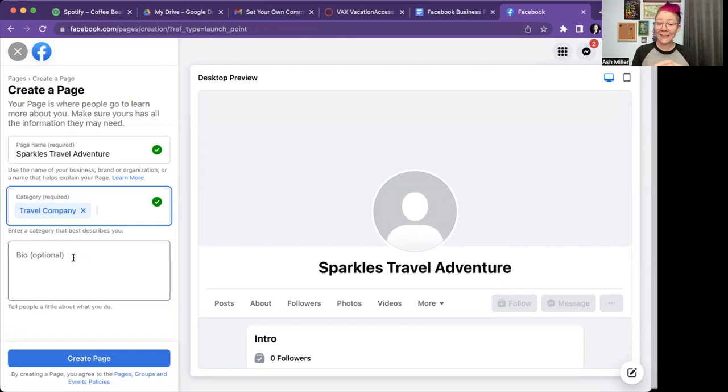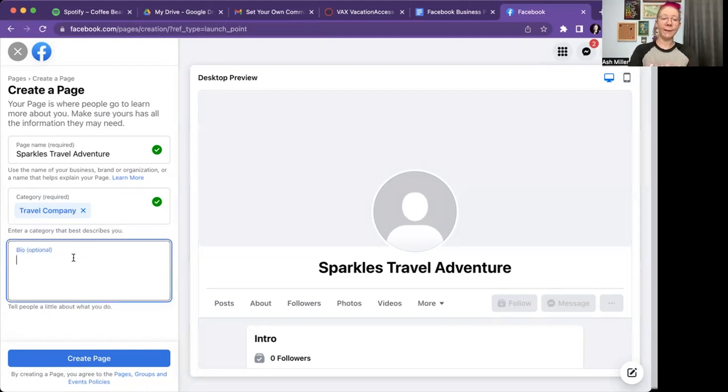From there, and this is important, I know it says it's optional on your screen, but you do want to be able to type something into that bio. Something between about 5 to 10 sentences. Again, this idea is speaking to people who do not know you yet. These would be ideal clients. These would be folks looking to turn to you to have them be helped in their travel needs. So you want to put something here in this bio. It is a good idea to be consistent in how you are speaking, whether that's in the first person or in the third person. That's going to be entirely up to you.